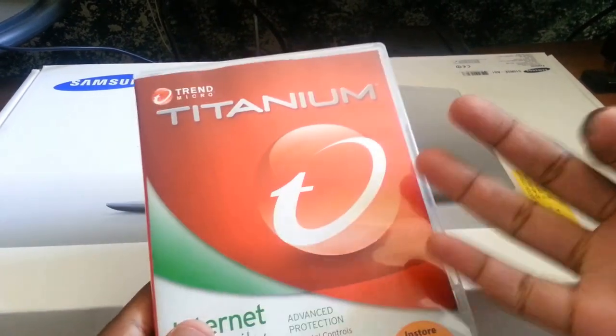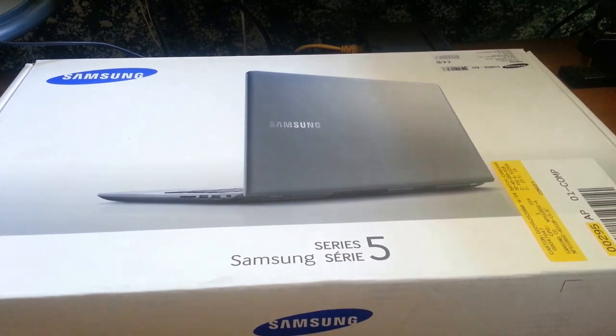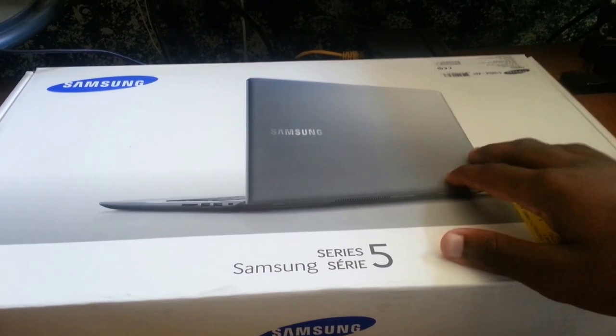And this thing is good for Windows and Mac and up to 3 PCs, which is kind of cool though. But so let's get started with the unboxing here.